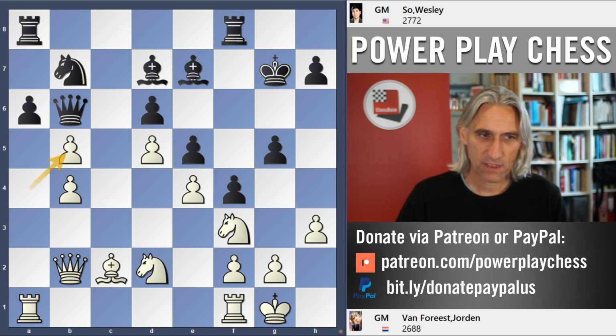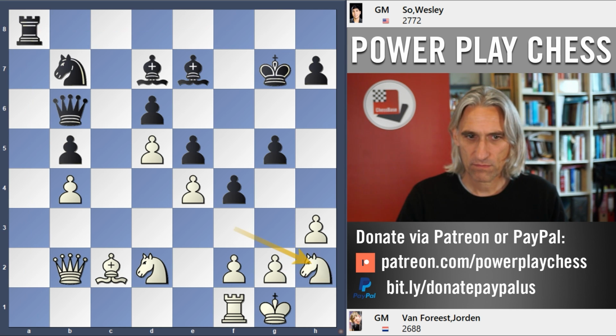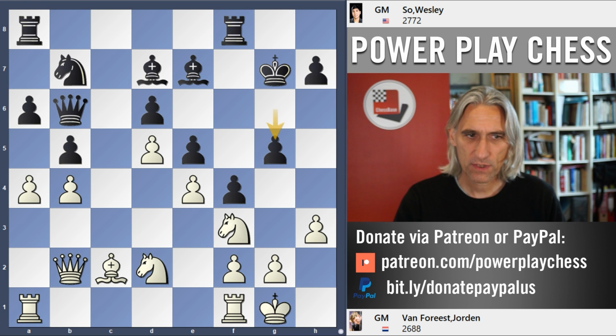So Van Foreest decides, okay, let's chop the rooks off and then play knight h2. So he's dragged a rook away. I mean, I don't think he really needed to exchange rooks. Actually, let me just come back to that position because that's interesting.